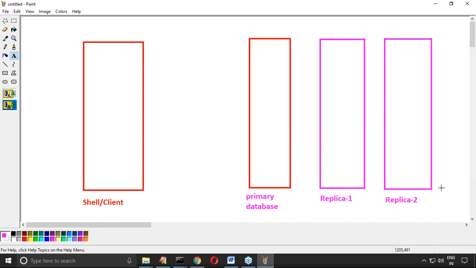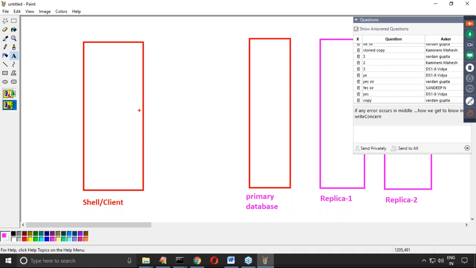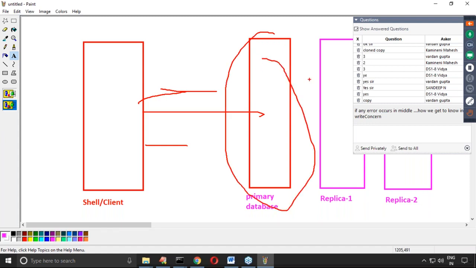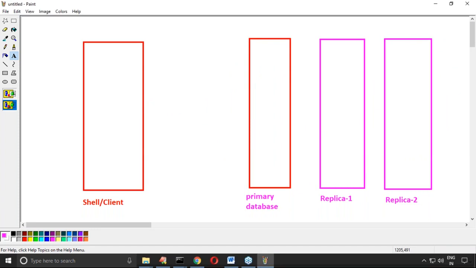Next up, for load balancing purpose also. Tomorrow, sir, heavy load is coming. Lakhs of requests are coming. If you are depending on only one database, this database may crash. That's why I will configure one load balancer. This load balancer is going to distribute the requests across multiple databases. Yes, there are two reasons why we are maintaining backup copies. One is fail over situations. If something goes wrong, we should be in the position to recover. Second one is load balancing sake.